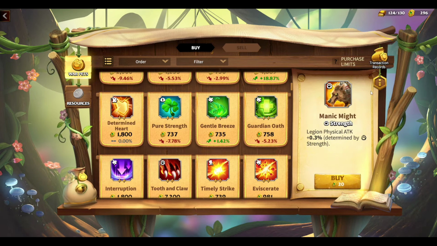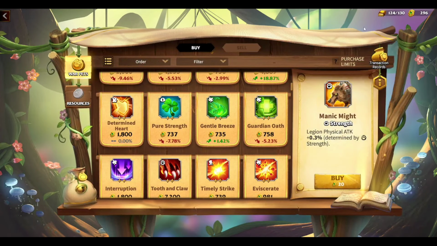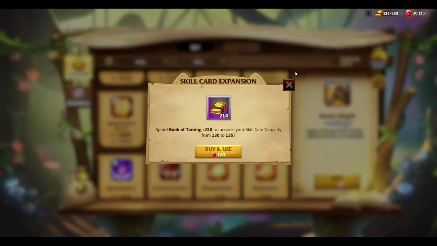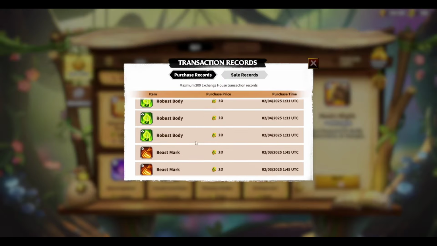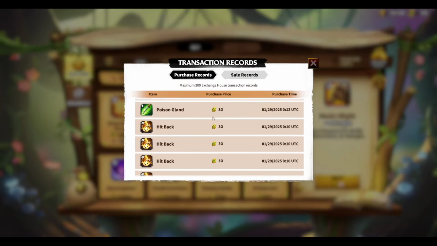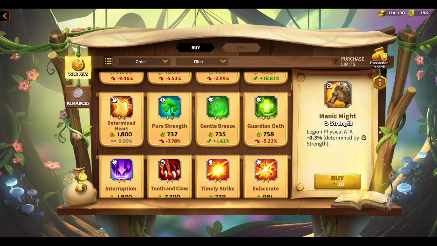What else do I need to cover from here? I think I've pretty much shown you guys everything. Up top here is where you can increase the capacity of your pet store. Here I need to use more gems, or you can use these books, which is pretty good. We have transaction records right here, which show you some of the things that you bought and some of the things that you have sold in your account.